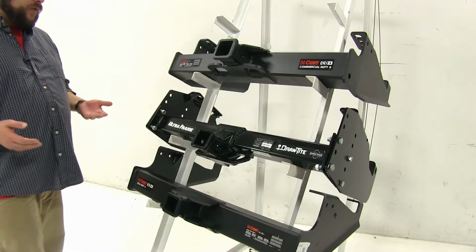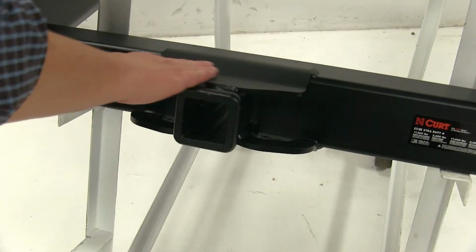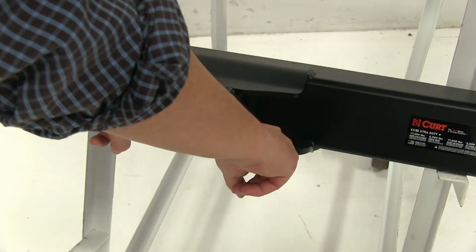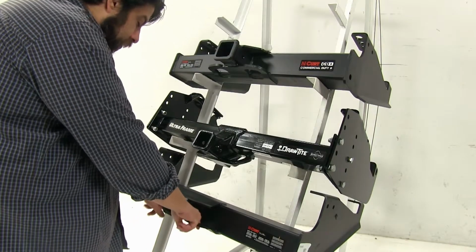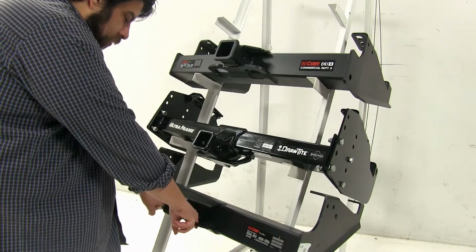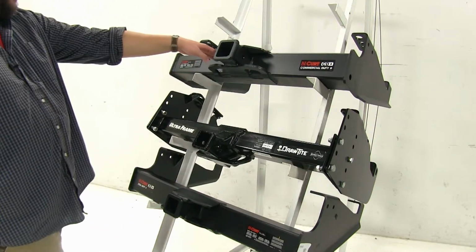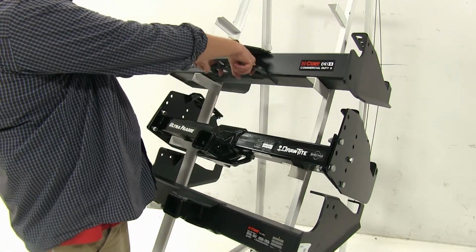Now another difference is with the Curts, we're going to have these plates up at the top here, as well as our tie-down loops directly underneath. Now with our Curt at the bottom here, our safety chain loop mounting points are pretty close to the plate, so you may have some issue snapping those into place easily. However, the Curt at the top here, you have a little bit more space to work with.